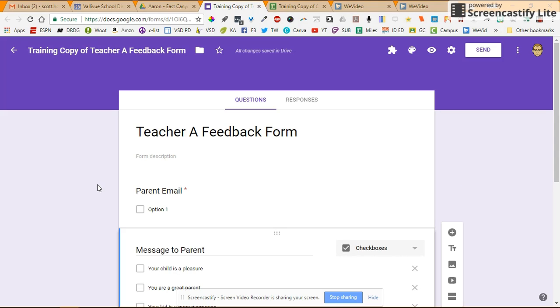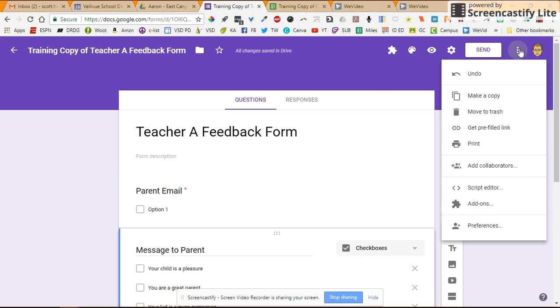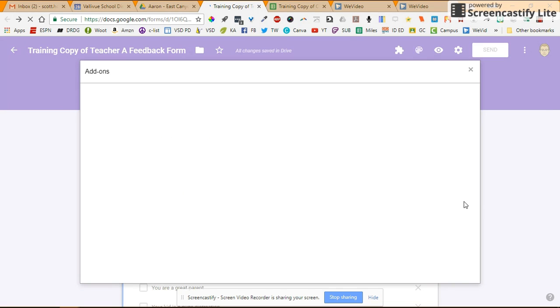Once you've got it set up, you're going to use an add-on, which is a tool that is added on to the form, to fill this in with the data you collected using a previous form. To get the add-ons, if you don't have it already, you would click there and then add-ons.